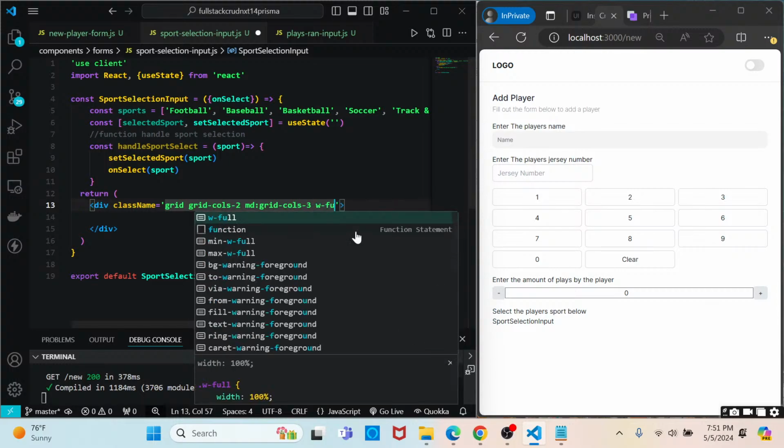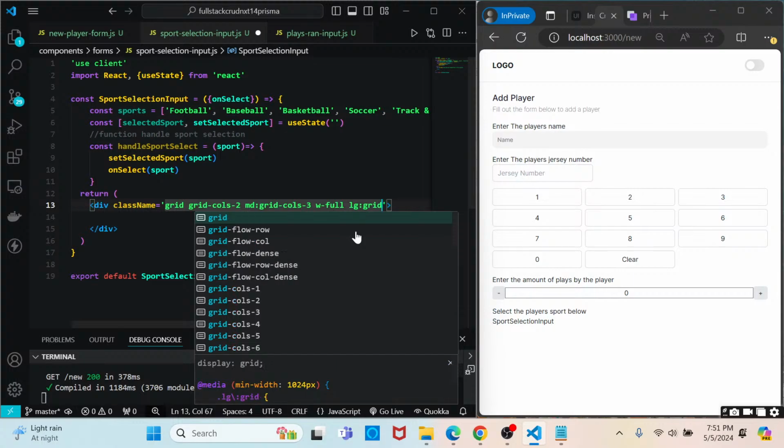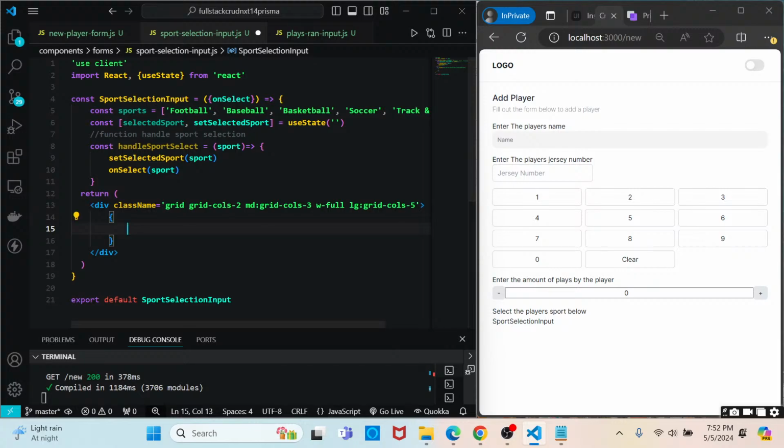We'll say width of full, and on large, let's go with grid columns of 5. That way when it's on large, all 5 blocks are equally displayed. So now I want to map over this sports array and display these names onto the screen.